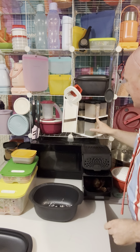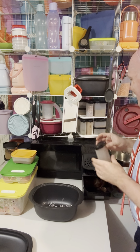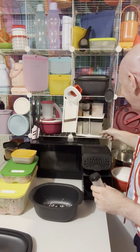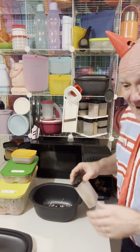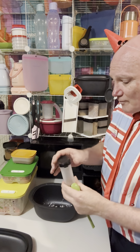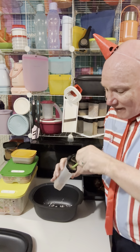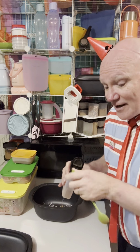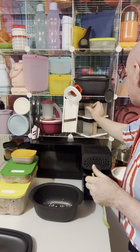All right. Now, in here, we have got this, the spice carousel. It's almost like the magic roundabout, isn't it? Let's grab our spoon. We're going to throw in a little bit of cinnamon. We're going to make our own garam masala. So there's our cinnamon into there.